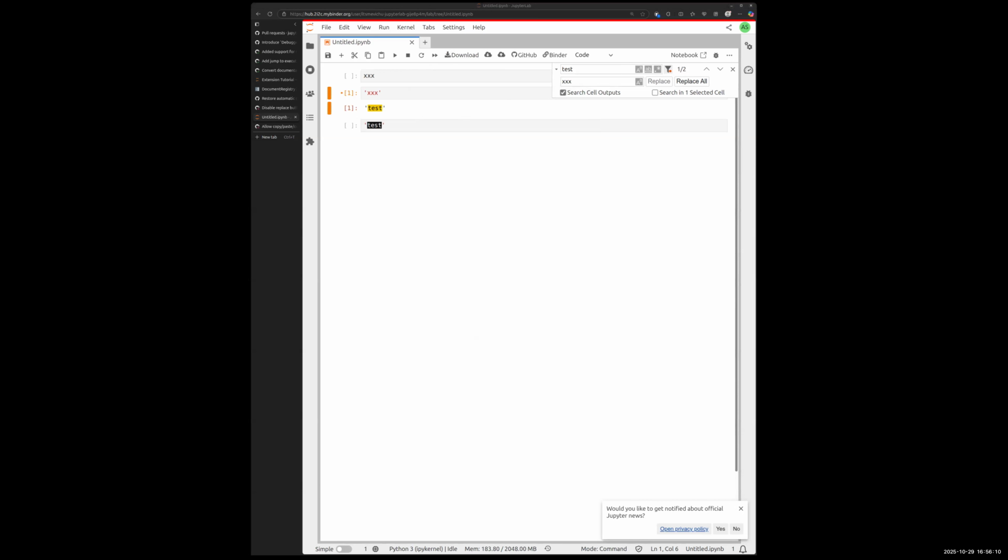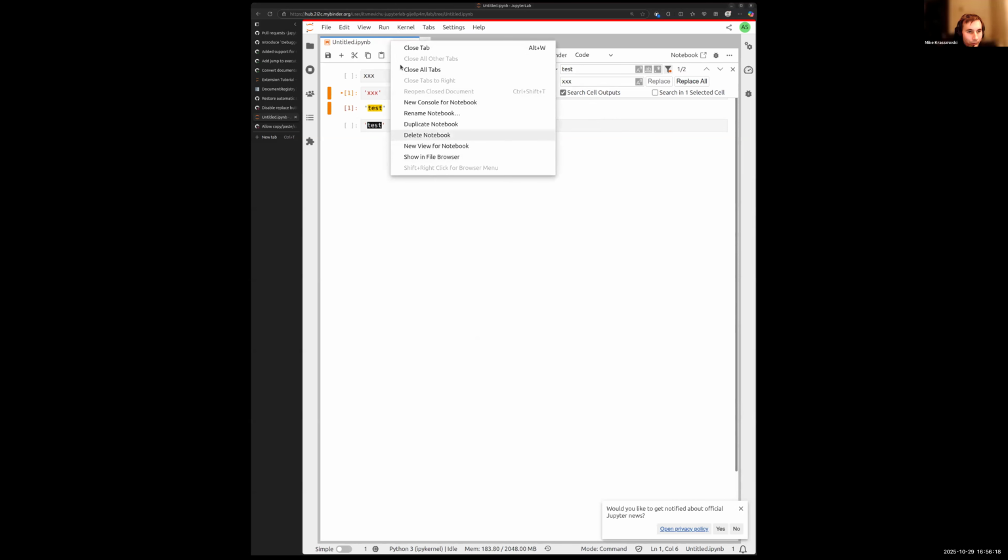Like, what about outside? You can't click in the 10 pixels between the side of the prompt area and... There is one on the tab itself. On the tab, and that's just the window, and we understand that. So you're not even getting that when you get the context. That would be the document context, I guess, then, right? Yep. Well, it's really a tab context. New view for delete notebook.